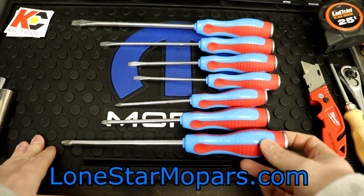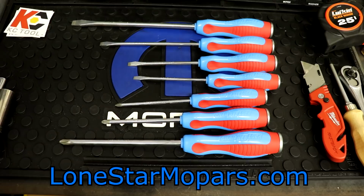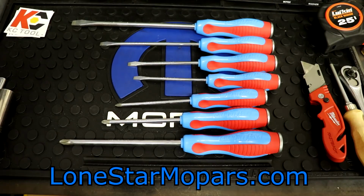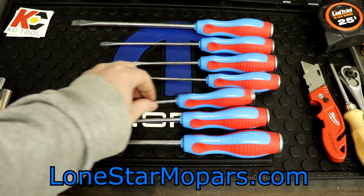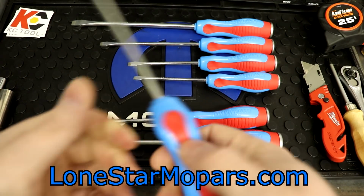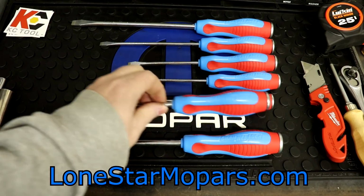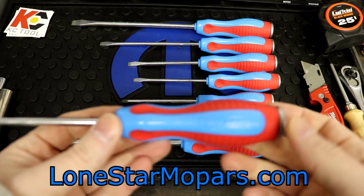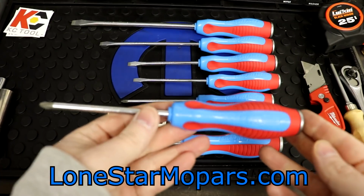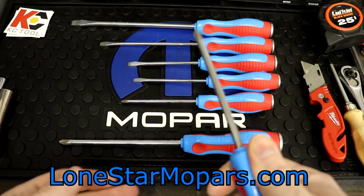Now, I can tell you right now, we've got the number 3, number 2, and number 1. These are going to be pulled. They're going to be put in my cheap but hopefully decent toolbox, and they will be used there. It's a chrome shaft, which I'm not a huge fan of. This is the number 1 Phillips. I don't like the feel of that one. It's a little too small. This is the number 2 Phillips. Realistically, if someone was purchasing this from Lowe's or Home Depot or Amazon, this would be what they would use most frequently.